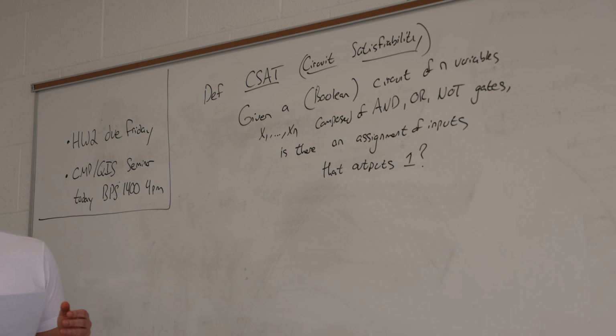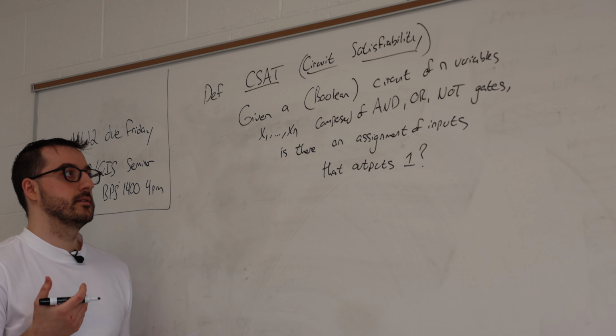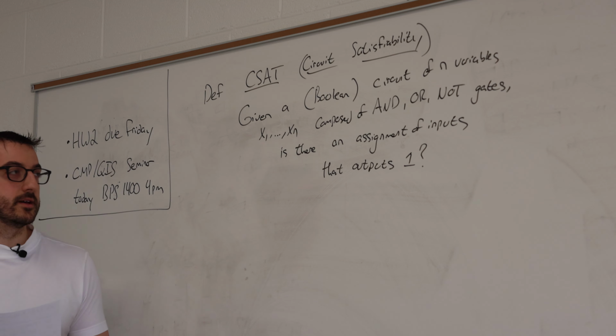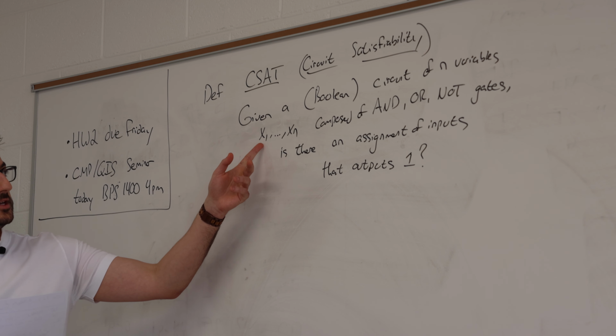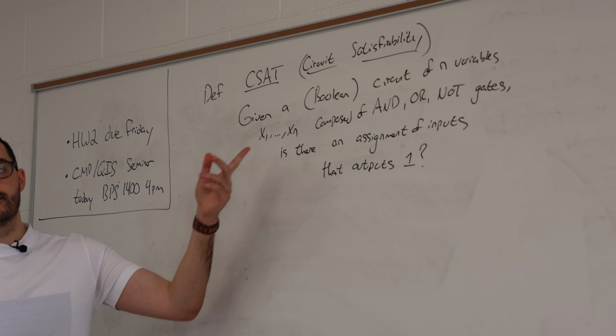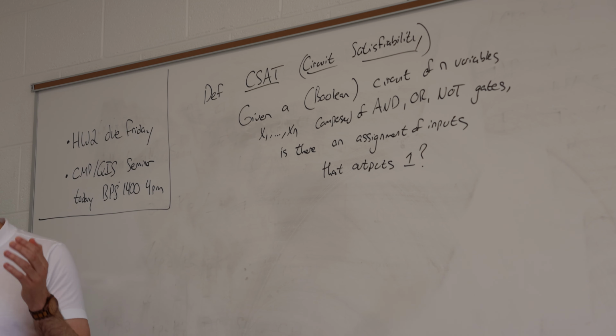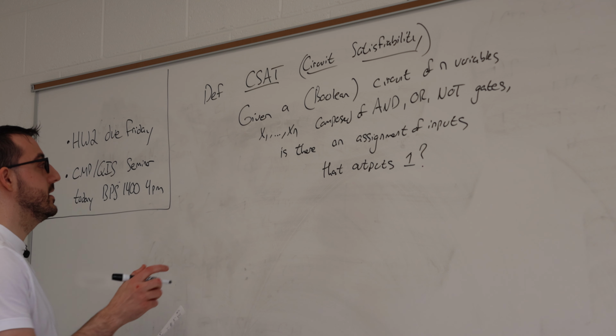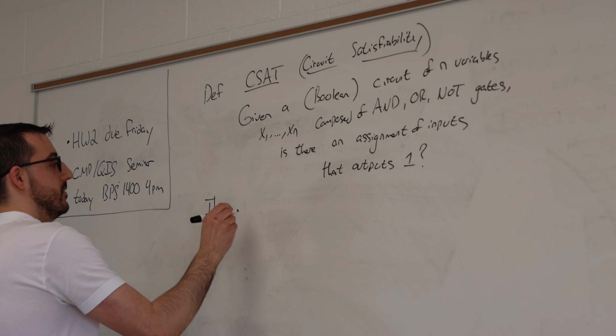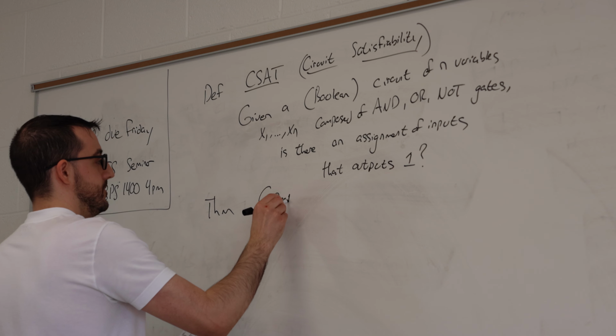And you can imagine why this would be a hard problem intuitively. Usually it's just the size of the search space. That's the important thing. Each one is Boolean, so you have two options. With n of them, you have 2 to the n. It's usually an indicator that you're going to have something NP hard, and in this case it will be NP complete. So the theorem, which is the Cook-Levin theorem.